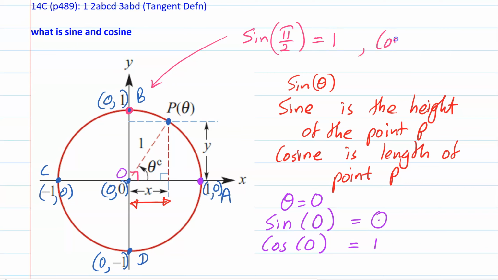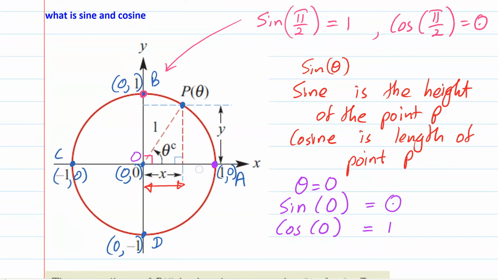Well, I'm going to ask you this. What is the meaning of this? Cos pi on 2. Well, give me the horizontal length away from the origin at 90 degrees when I walk around the path here in red. Well, it's starting from A, of course. You can see I'm right on top of O, the origin, which means I haven't moved horizontally. Likewise, I can go to the other side.